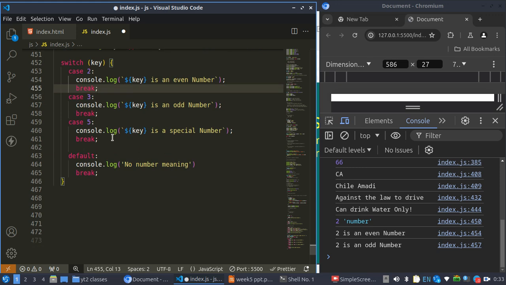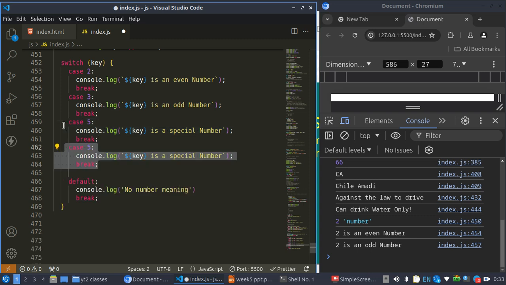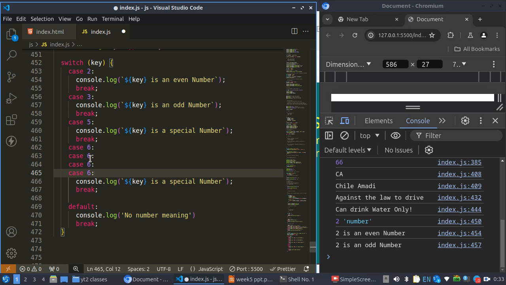If the user enters 6, 7, 8, 9, so 6, 7, 8, we'll say key is less than 10. Less than 10.